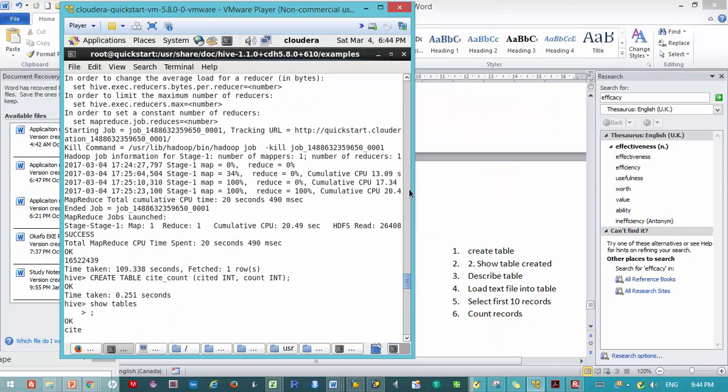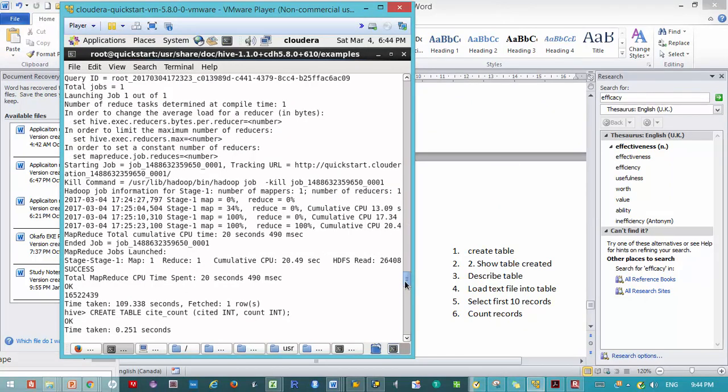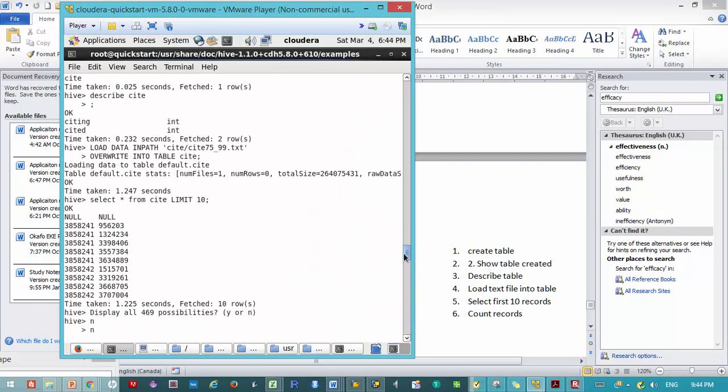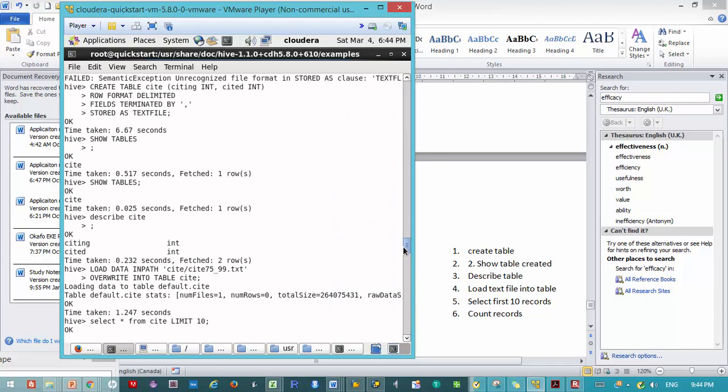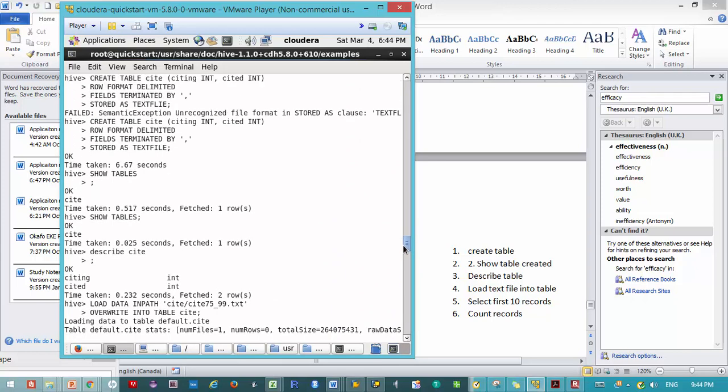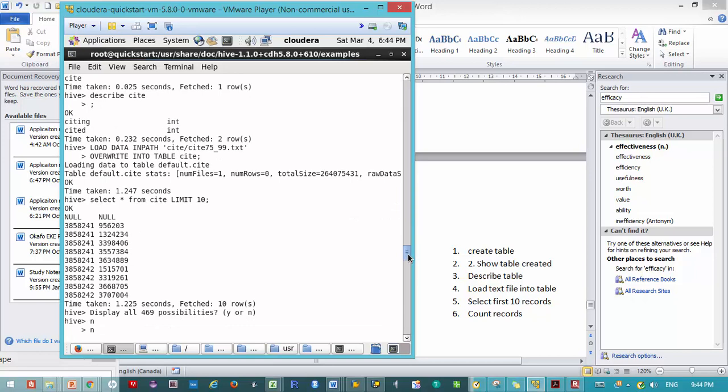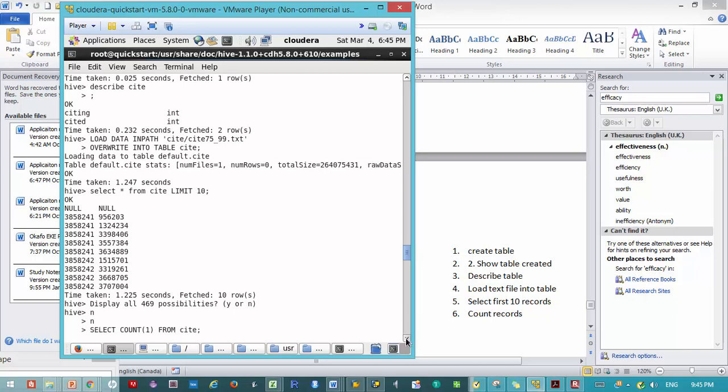Yes, so I'm back. I believe at the time I paused last, we had selected the first 10 records of our table, still in Hive, hence the prompt, and it fetched them. Then I ran into trouble. My computer froze or something.